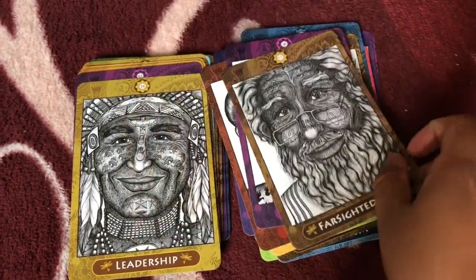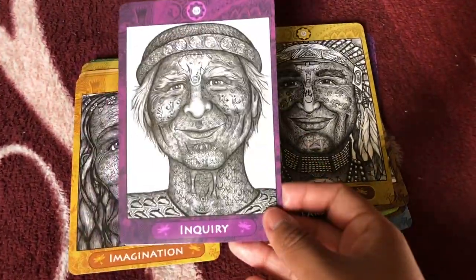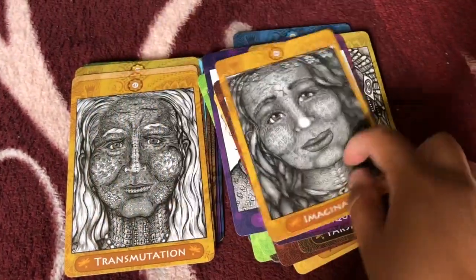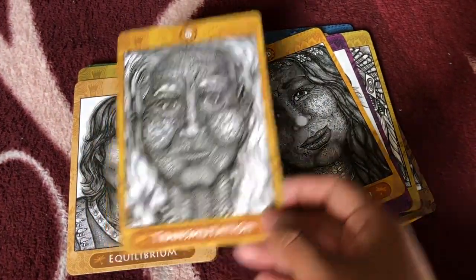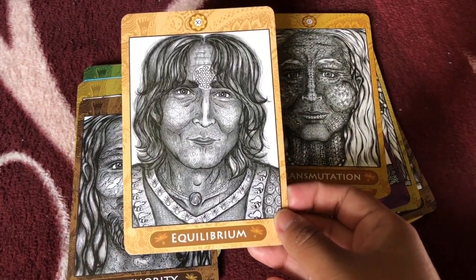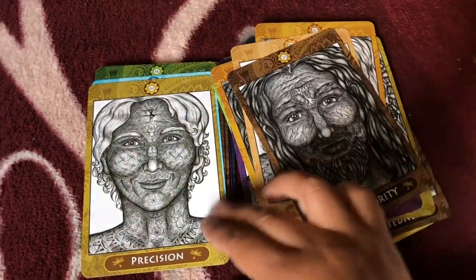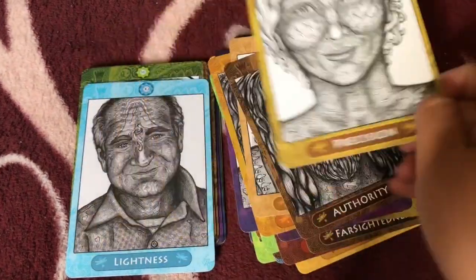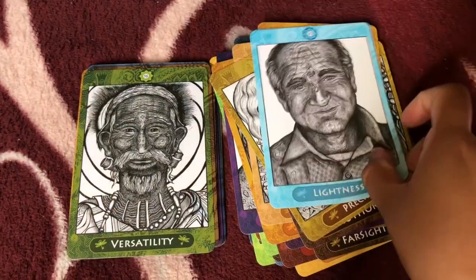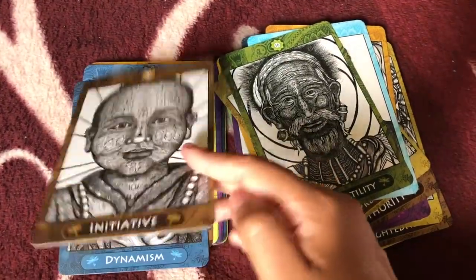Farsightedness. Leadership. Inquiry. Imagination. Transmutation. Equilibrium. Authority. Precision. Lightness. Versatility. Initiative.